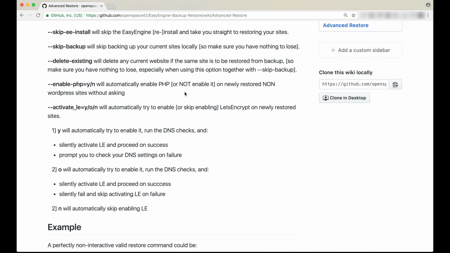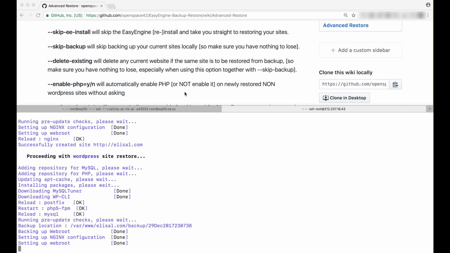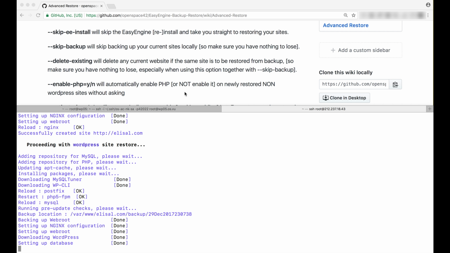You can skip the local backup if you have nothing to lose on this machine, or for some reason you have some corrupt websites and the backup is failing because the MySQL dump is failing. Just skip the backup, and you're ready to lose whatever you have on this machine before you actually restore your old previously working installation.